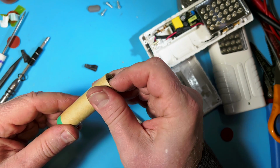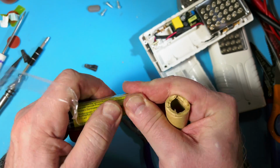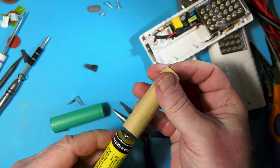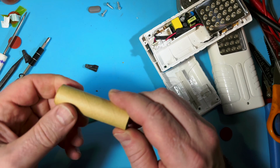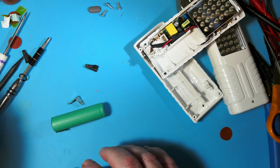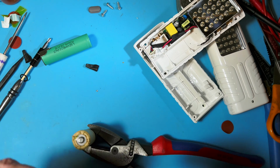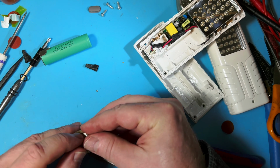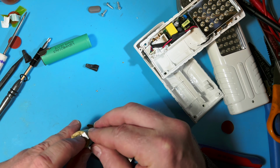Now we can slide this jacket off of here, and here's our other new cell still in the wrapper. Now, since this is proving to be kind of a pain, I wish I was using good batteries, but oh well. But it does mean we can do stuff like this now. Oh, much easier the second time, isn't it?